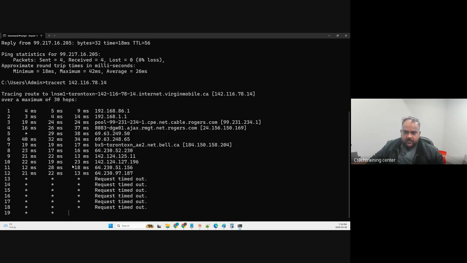But here, if you see, you went to Bell, and Bell passed it on to some other people, and after that, it just stopped. Most likely, it's an interconnection between Virgin and Bell's interconnection. But Rogers and Bell do have some connection. But even if you have Bell at home, it will still stop because it still doesn't allow for full communication. Because if they do, then it becomes a complex process of maintaining it, and then we lose some IP addresses and everything, right?